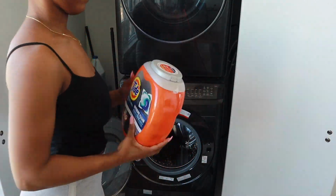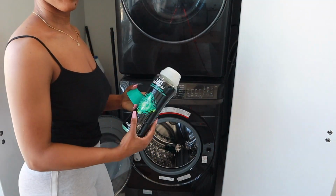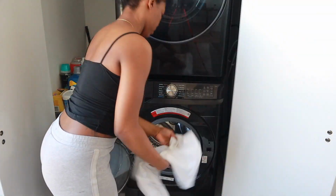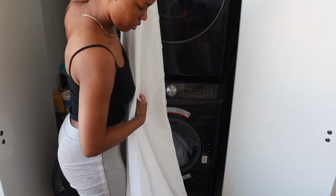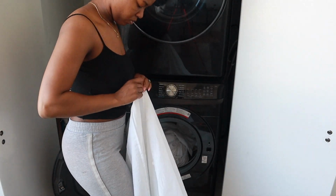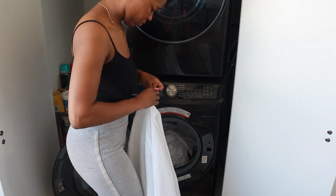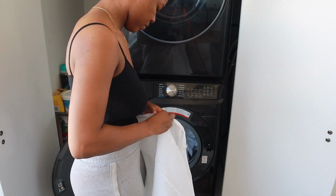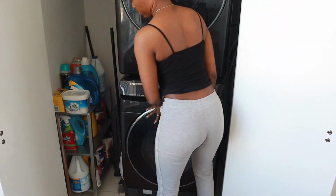I'm going in with the Tide pods. I like using pods over liquid detergents because it's less waste, and this one that I'm using specifically is the heavy duty. You should only technically use one. I have used one before and it really does clean. If it's not the extra duty, then you typically have to use about 2 to 3 per wash. But when you use the extra duty, you only need one because it's like 3 pods in one.